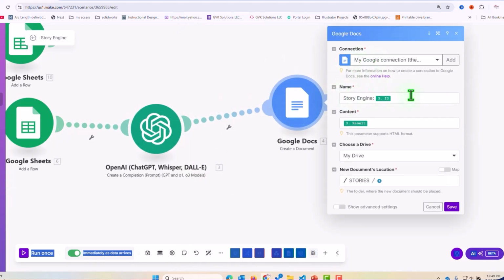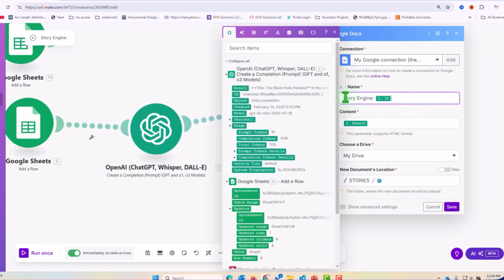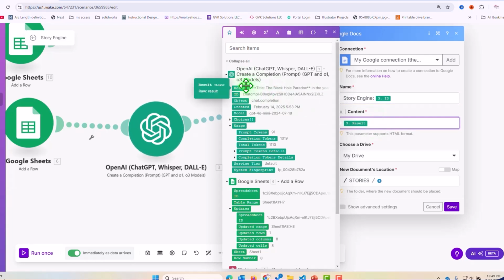Once it's written a story, then we connect it to our Google Doc. Come into Google Doc and you can see that what I'm looking for is the story engine, the name of the file that we're going to create, and then the ID. The content is the result. So we want the result from OpenAI as part of our content.